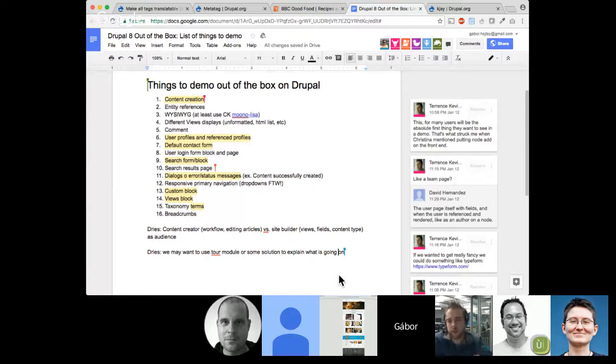Yeah, but that's a way we could teach them about entity types and stuff, like, now you edited a recipe. Now let's try to edit this with some other content type, different fields.